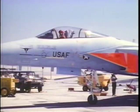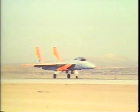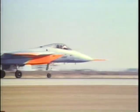Could you outline briefly the rest of the test flight program? Okay, briefly, we've got to look at things like the handling qualities of the airplane under any different configuration, external tanks and weapons and so forth. We've got to investigate thoroughly the propulsion system. We've got to do a structural integrity program in the airplane, which will be on the number 4 airplane. We've got to do a spin program, which investigates the stall characteristics and the tendency of the airplane to spin and the qualities of the spin recovery. Tank and weapon separation and gunfire. And there's just a myriad of smaller details encompassed in each of these individual programs.